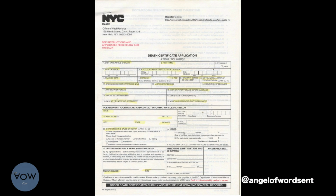4 to 5 things must be put on that certificate so we are able to obtain and find the correct certificate for that person. So if you don't have much information, 9 times out of 10, you're not going to receive a certificate. It cannot just be you have the name and that's it. There's no way. You need the social security number, and if you don't have that, because a lot of people won't have another person's social, then date of birth, last known address, their parents' names, their mother's maiden last name, where they're buried is good.